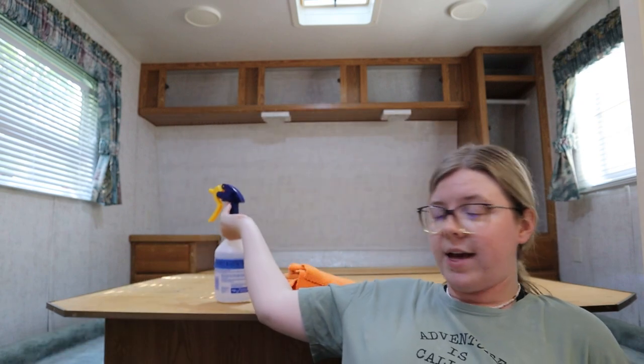I emptied it into this spray bottle back here, and I have some rags. I watched a lot of videos of people who have done this before, painting their cabinets in an RV specifically, because they're not real wood. They're more of a laminate, and this was very highly recommended to clean things and get them ready for primer, because the most important thing when you paint and prime is not that it won't stick, but that it won't stay when it dries. Like, you could rub it off really easy. So the prep work is what's important, from what I've learned anyway.